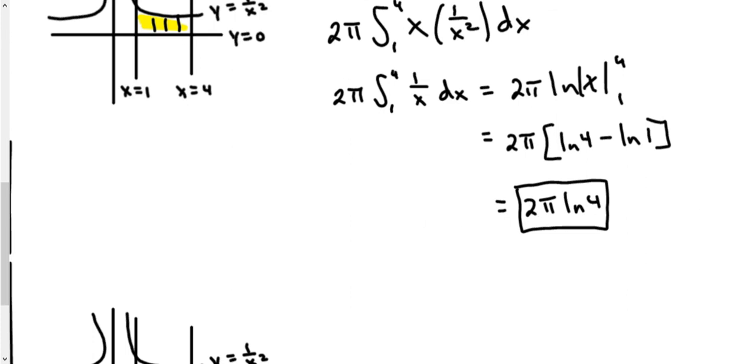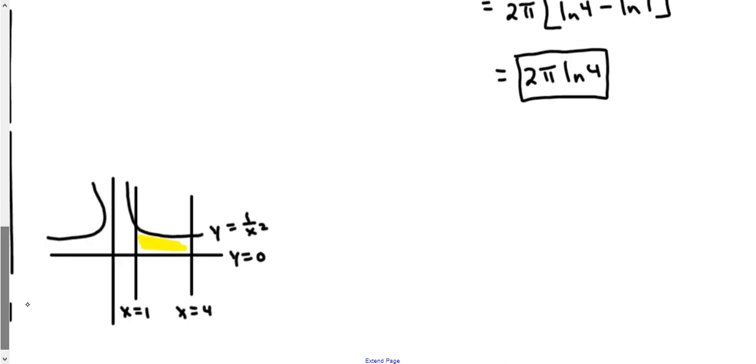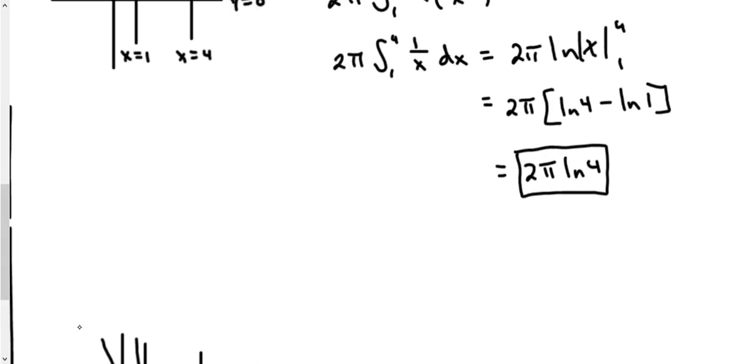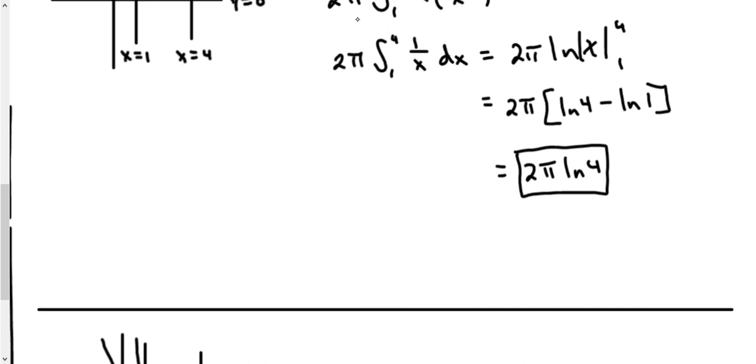Now, if you were taking a multiple choice test, it's possible that they would break down the natural log of 4. So you'd still have the 2 pi here, but maybe they'd make the natural log of 4 natural log of 2 squared. Then they'd bring the 2 in front, and 2 times 2 pi would be 4 pi natural log of 2. Right? That's the same thing. If you were doing this and you checked your answer in the back of a math book, this is how they'd write the answer. Okay, so just be prepared for that.